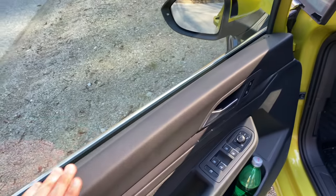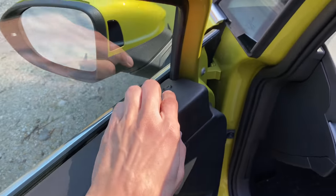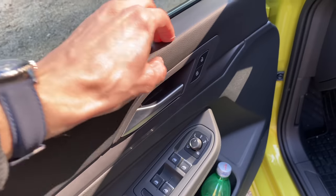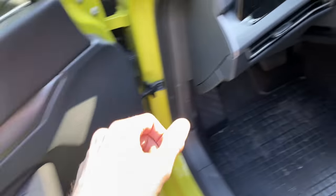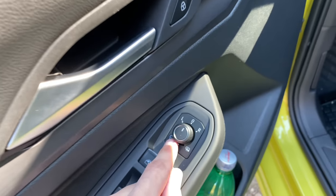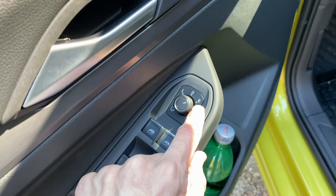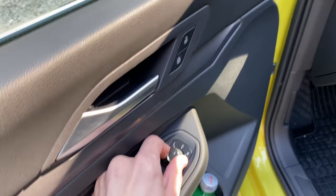So the front, this is still nice and long, so you can lean in when you're sitting. You have here, when the car is locked, the lock and unlock buttons. Soft plastic on the top. It's actually just a sponge behind that. Nice trim. This is dark. As you can see here, you can get maybe light or something different, depending on the package. And still, folded and heated mirrors. And if you put it to the right mirror, if you put it in reverse, the mirror will dip down so you can see better when you're parking.